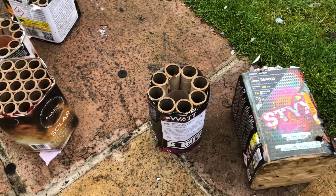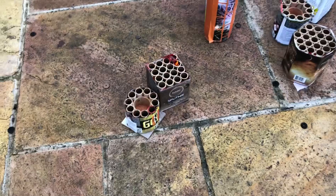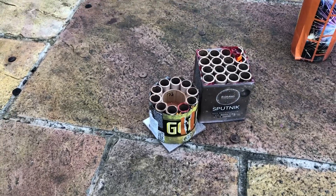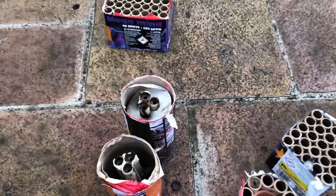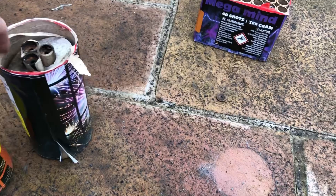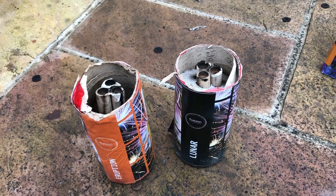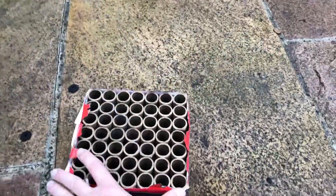I've got one of these with a low noise display for the kids, but I wouldn't call it low noise. This gold one was really good — a lovely charcoal dirty gold effect. The Sputnik was good too. The two fountains were just ridiculously loud; I've seen videos where they weren't so loud, but both were just huge crackle fests. Glad I didn't save those for the children's display.